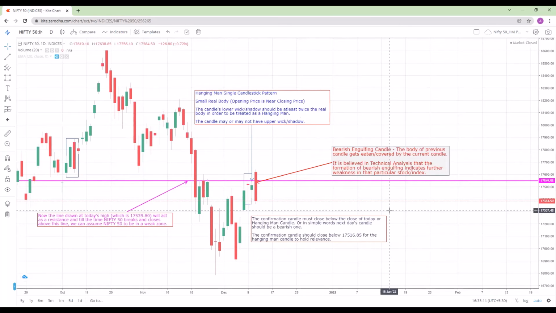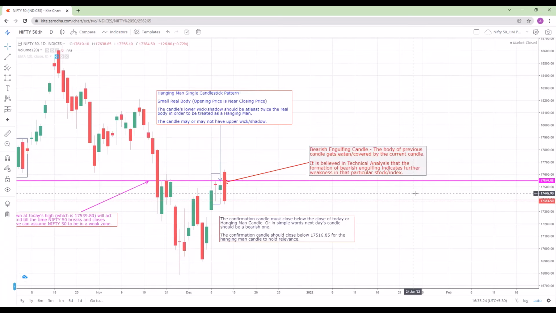If you're a bear, you should not think, "Yaar, it is a bearish engulfing candle, so I should be selling more tomorrow." If you are a bear, you will have to think like a bull also. So always remember, never get biased either with the stock or with the index.